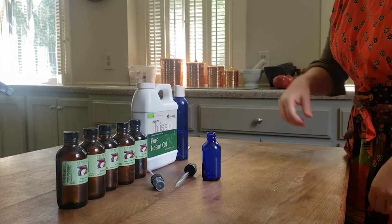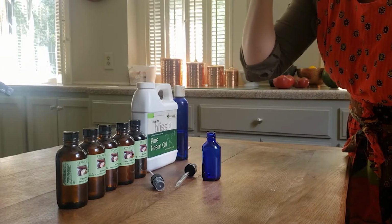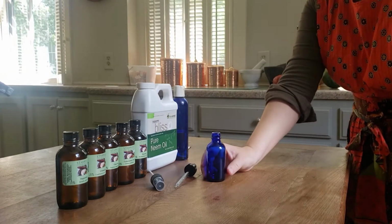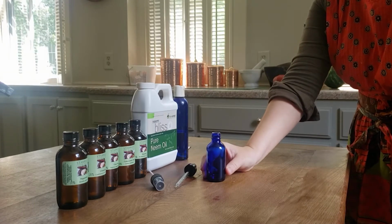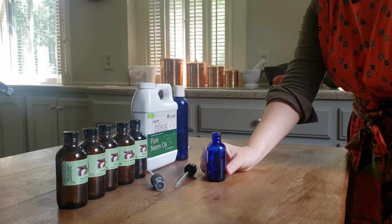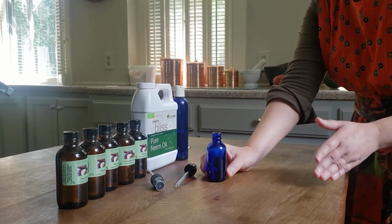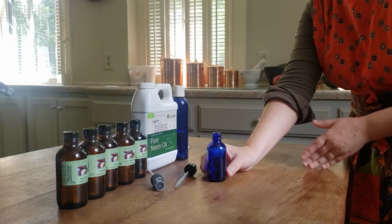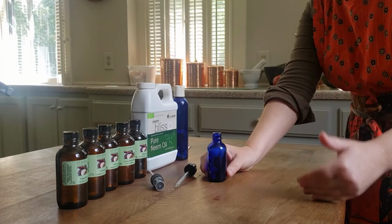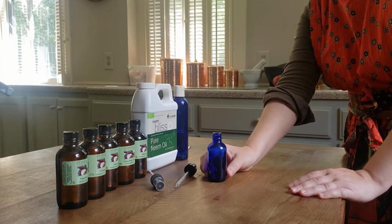Moving right along. So the ratio that we are using is that you need to be under 60 drops of essential oil per 1 fluid ounce of carrier. That's under 60 drops per fluid ounce. So don't go over 60 drops per fluid ounce. I think I've repeated that enough that y'all caught it.